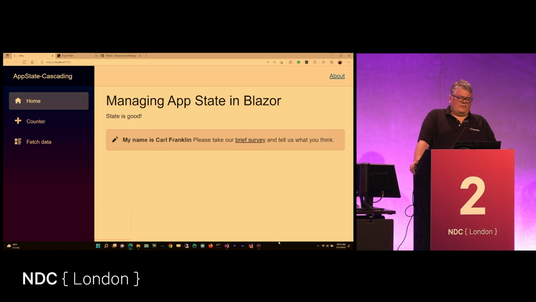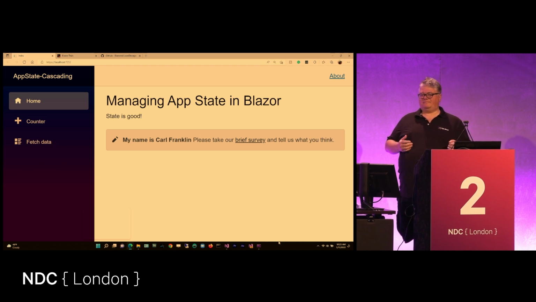So when I think of state, I don't think of secrets. I don't think of anything that needs to go in a database. I think of my name, my address, my phone number, that kind of thing, or just data that I have set to use in the application that I want to be able to access from different places. It could be as simple as a toggle switch that I turn on in a toolbar or something like that that tells me I want to see some features, right?